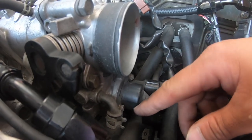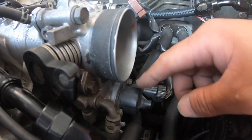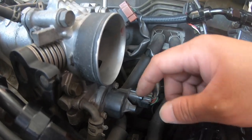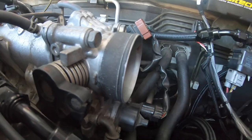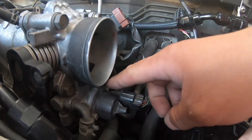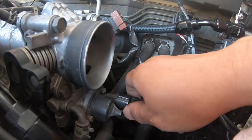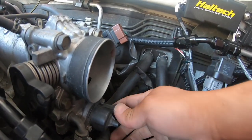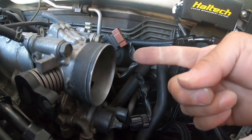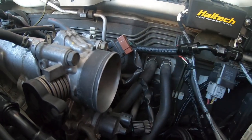You can use the Phillips, but I think they're going to strip because they're probably going to be really, really tight because they haven't been off for ages. So I believe it's a 7mm socket. So just put it on there. And then we'll take out the solenoid and we'll see if there's any carbon buildup that's stopping the plunger from moving back and forth.